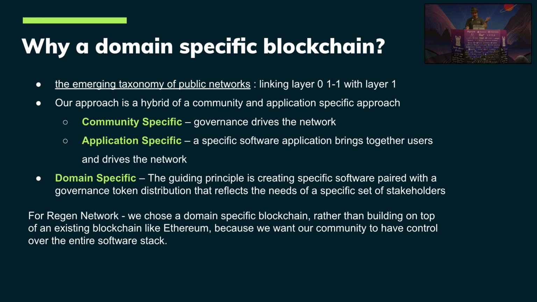I talked about this a little bit already. I got a little bit ahead of myself. Our approach here is really to create a public blockchain that is community specific, that is to say, the actors that want to create consensus about ecological health, and application specific, which is a specific process, right? So our blockchain doesn't have an arbitrary smart contracting framework. You can't go launch random stuff on Regen Ledger. You need to go through a community process for the community to say, yeah, that's definitely something that is going to further this goal.